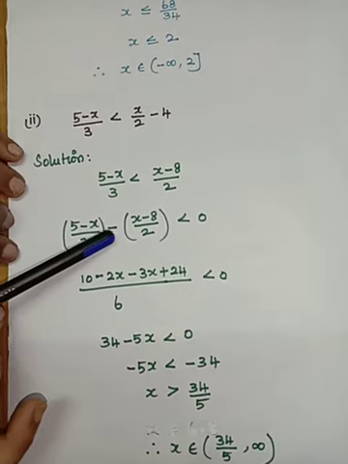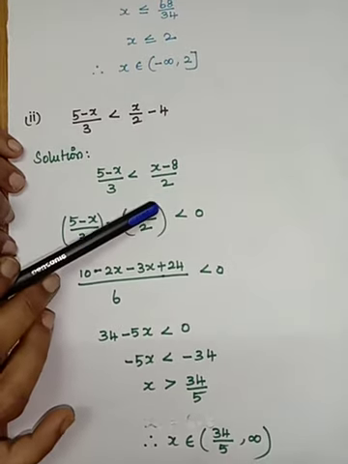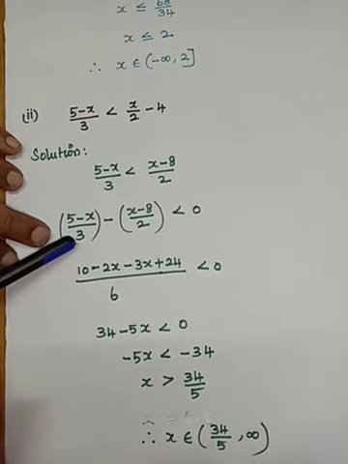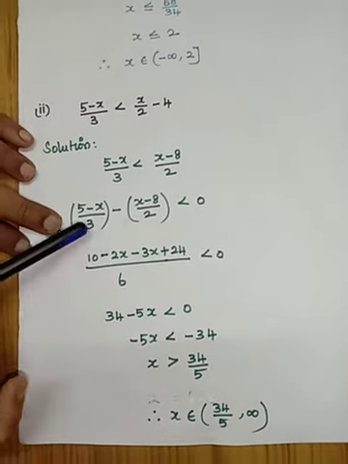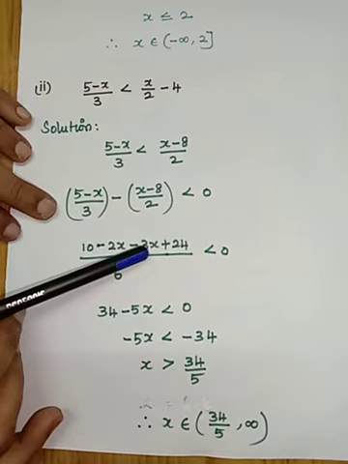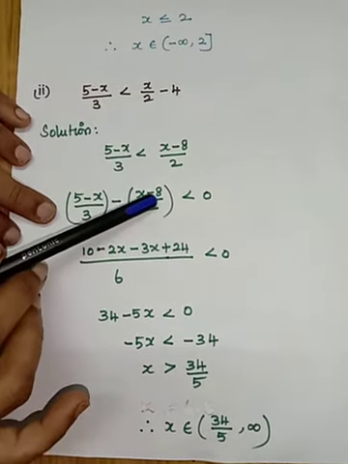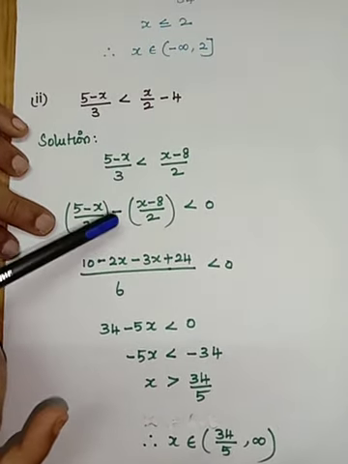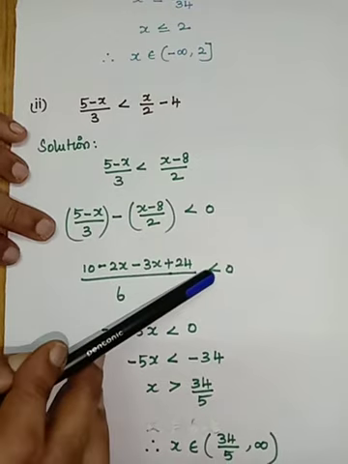So in between you are having minus. This minus is common to both the terms. So you have to multiply 3 with x minus 8. 3 into x, 3x. If you apply minus, minus 3x. 3 into minus 8, minus 24, into minus, plus 24. That is less than 0.